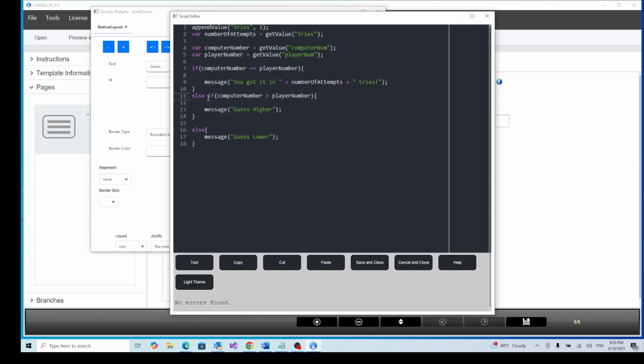We have else if separated by a space. So these are two words followed immediately by the left parens. Here's what gets evaluated and checked. If this is true, then anything inside this block gets executed. Else, if neither this or this gets executed, then this will always get executed. So it'll be one of these three things.